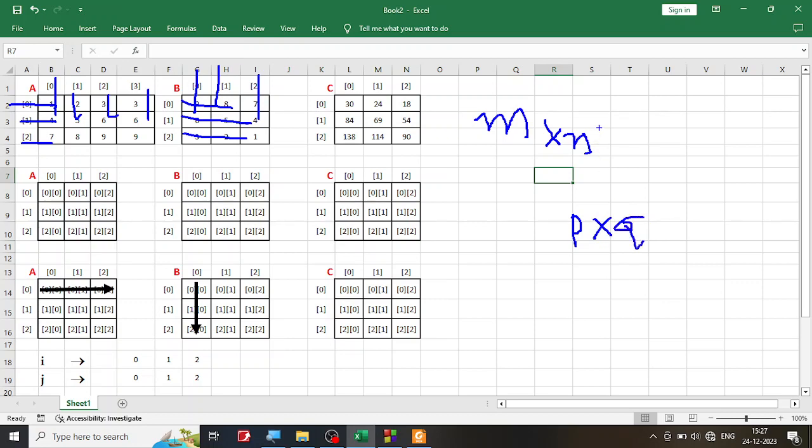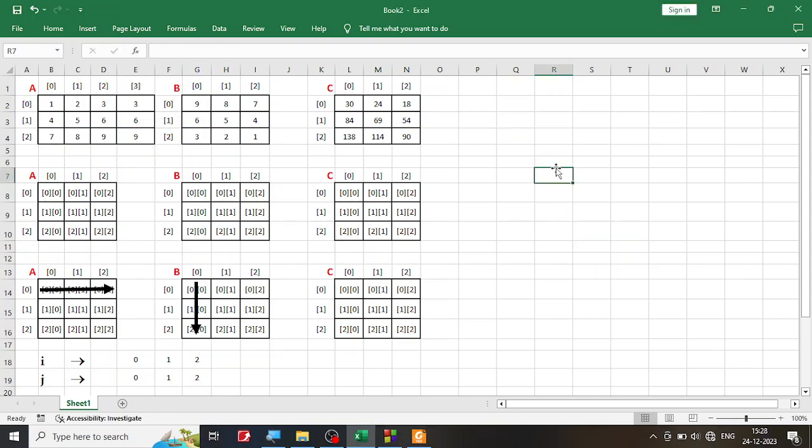If you want to multiply them, n must be equal to p. That means the number of columns of the first matrix must match the number of rows of the second matrix. In this case, there is one extra column which is not matching: there are 4 columns and 3 rows. It is not possible to multiply. That is one thing you must understand.